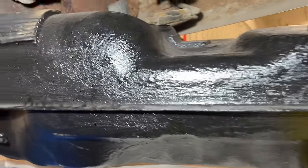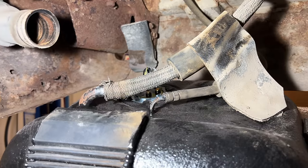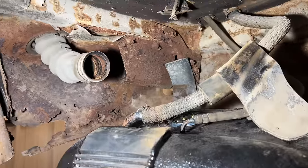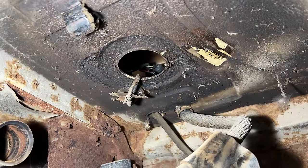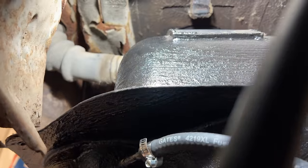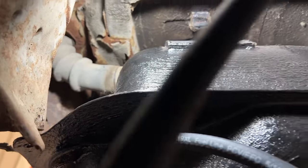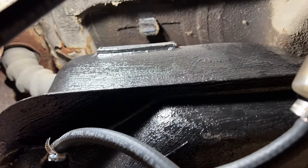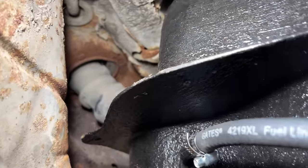I'm using a board to hold the tank up here. I'm going to try to get the hoses that are located on top hooked up first, then I can start to hang the tank. I have the little ones on, and I think I'll try to push that one on as I put the tank up. Note that I have the wiring for the sender pushed up into that hole where I will hook it up after the tank is mounted. The most difficult hose will be the fuel inlet hose. There's virtually no access to pushing this on, so I'll have to bring the tank up as close as I can and still be able to reach up there and get that hose onto the tank. I think I have it maneuvered on enough for now.